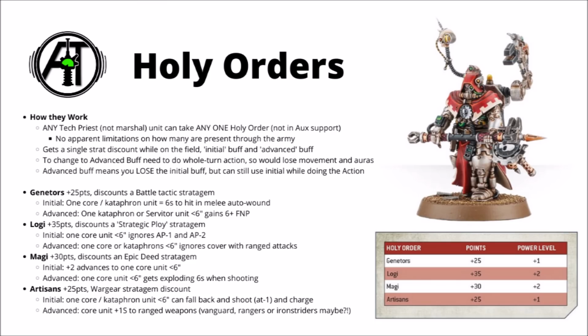However, I think that the real winner with this one is the advanced part. It's basically a great shooting buff. One core unit within 6 inches will get exploding 6s when it shoots, so every successful hit roll of a 6 will generate an extra hit. It's an extra 25% shooting buff.